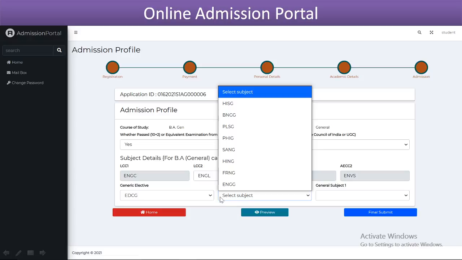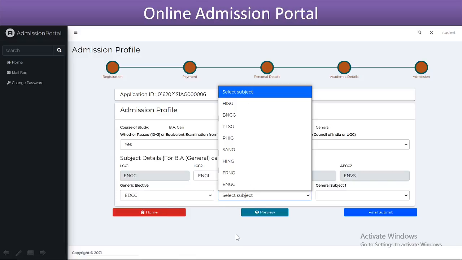Now once you do this, there is the general subject 2, you can select any one from this, but once you have selected one of the subjects in generic elective, the same subject will not be allowed here. You can see in the drop down list there is nothing called EDCG.